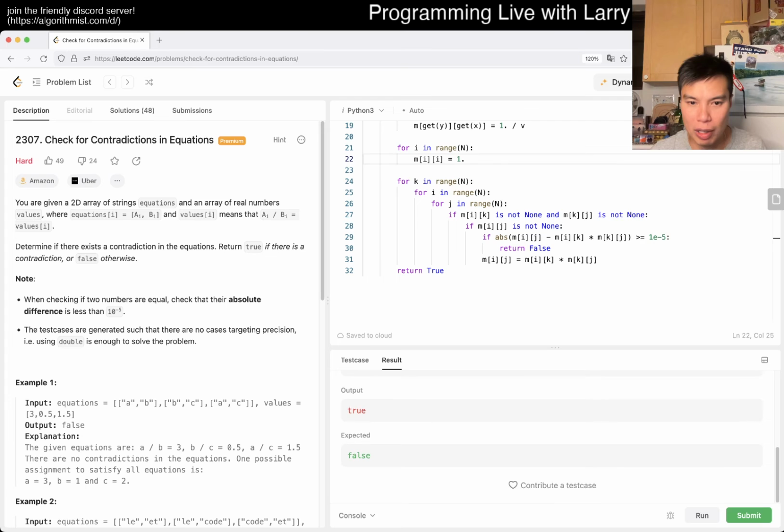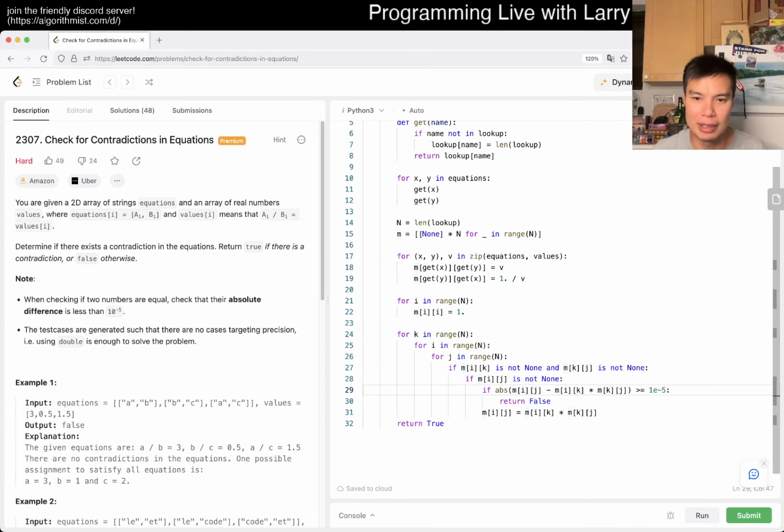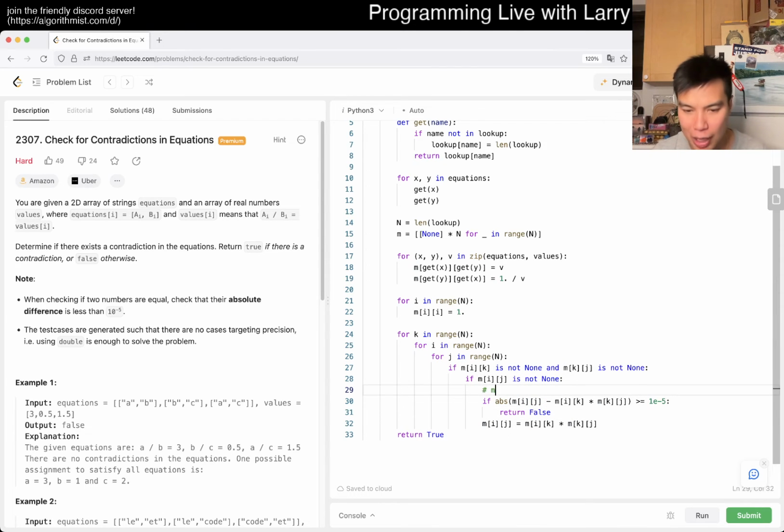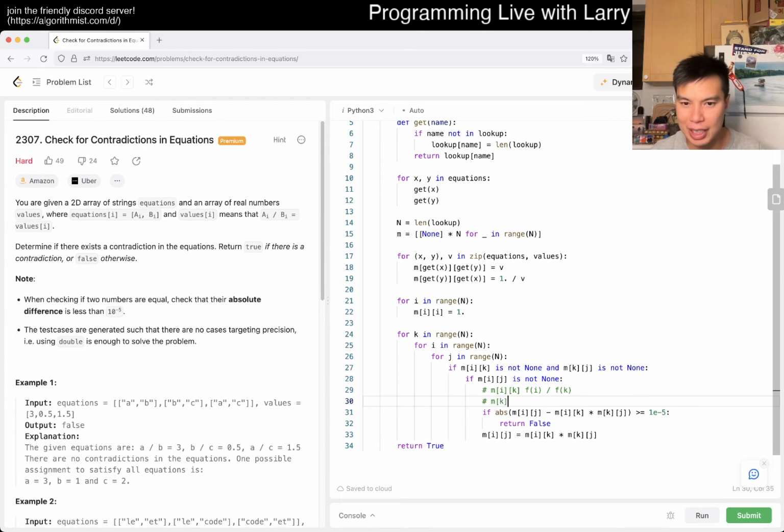I have to think about what this is, right? So basically, let me actually think about this. Like I said, this is a placeholder. So m sub i of k is equal to some f sub i divided by f sub k, right? So then m of kj is f of k divided by f of j.